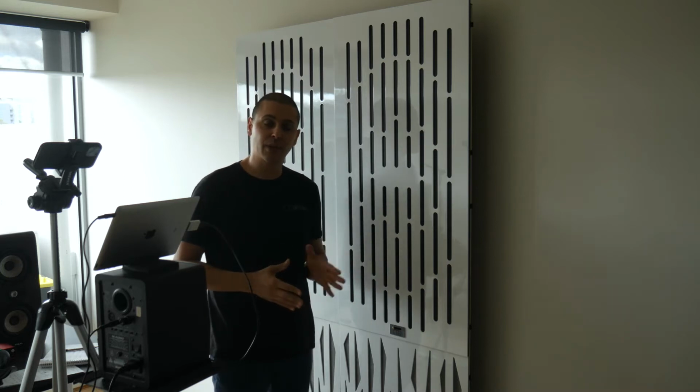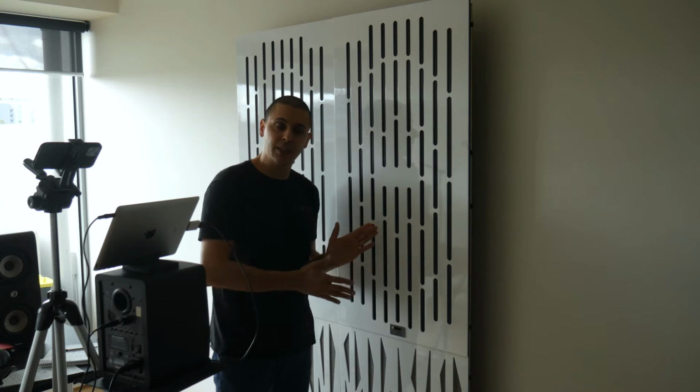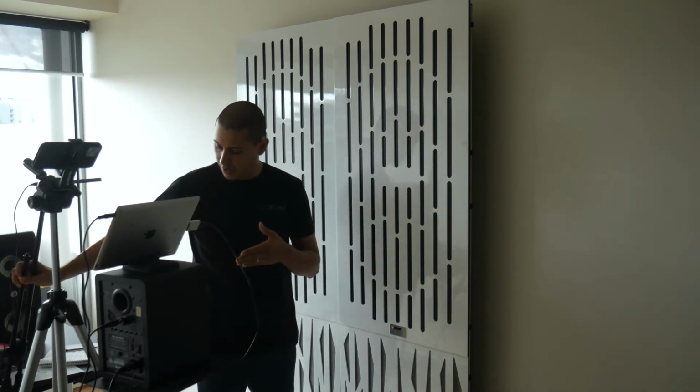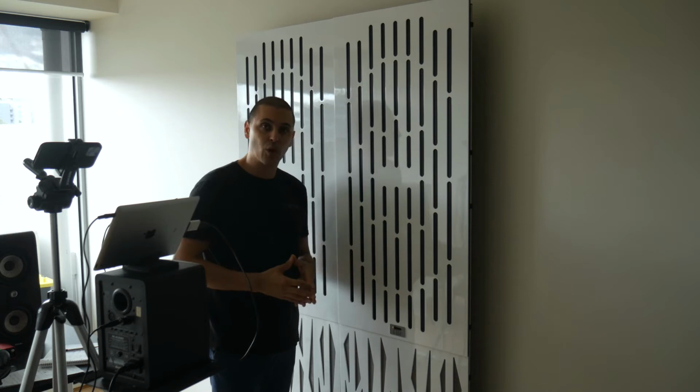Okay, now you're all probably curious to know if these panels really work as advertised, if we can really target specific frequency ranges and tune on those resonances, on those frequencies, and decrease the energy that they produce in a room. Now, just a quick note on room modes and resonances, that's a different topic for another YouTube video, but for today, just to summarize what I did: I found the offending frequencies using an FFT analyzer, fast Fourier transform, with the sound generator outputting the sound through a studio monitor, and then we are also using a reference mic, a miniDSP UMIK-1, to reference the loudness of those resonances.